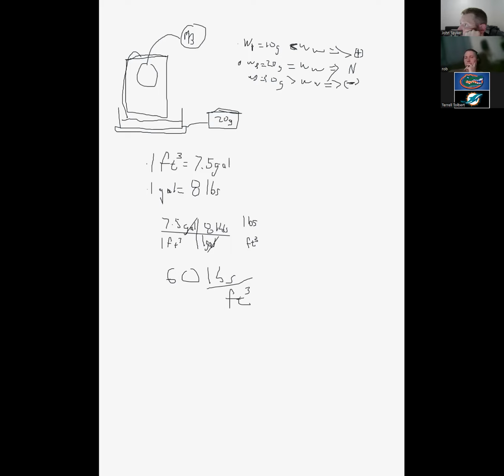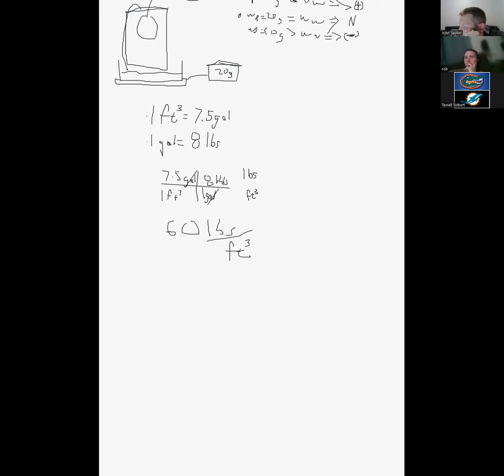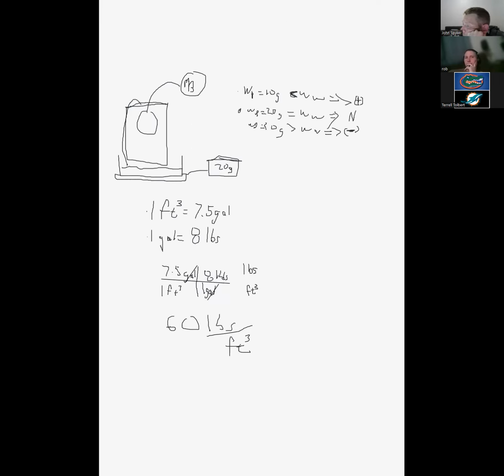And there's a save button on this somewhere, but I don't remember where it was. So why is that valuable? We discussed why that was valuable: if you have a BCD with so many pounds of lift, that's usually what they come in. If you know what cylinder you're wearing and you know the working pressure of that cylinder, you can figure out how much PSI it's going to take to completely fill that BCD.